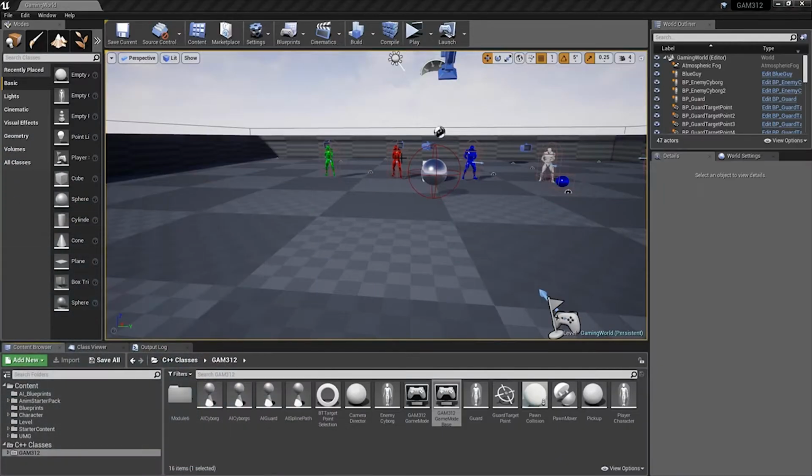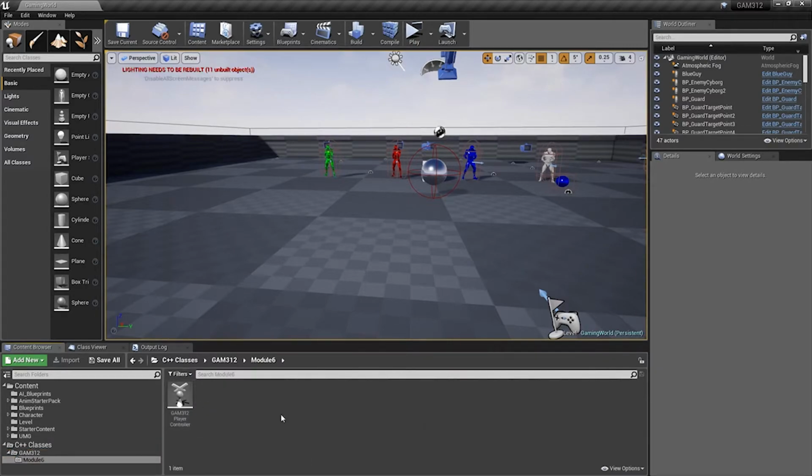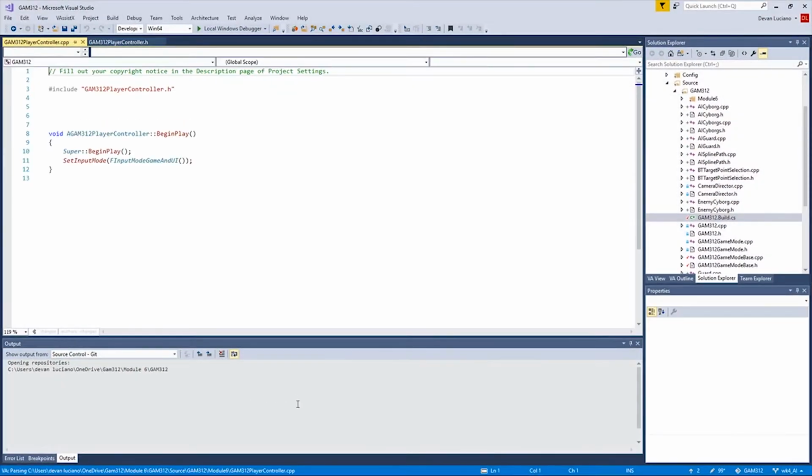So now the next thing we're going to do is come back over here to the editor. The next thing we're going to do is take a look at our player controller. I believe we already created one, and we did, right here. So we'll just open that up. And again, we're just going to make sure that the code is from the previous videos, in case you haven't followed along, so you can get caught right up to speed.